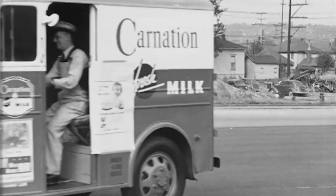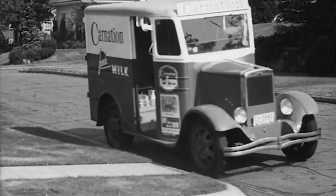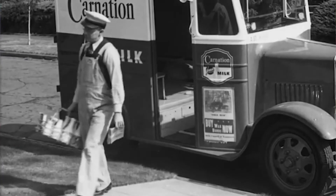As I contemplated my induction into the Old Timers Hall of Fame, I reflected on my first memory involving an ice pick. When I was about 5 or 6 years of age, my neighborhood friends and I would run barefoot to catch the milkman as he made his daily rounds. From the back of that truck, he would give us chips of ice that he broke off that huge frozen block with a big shiny pick.